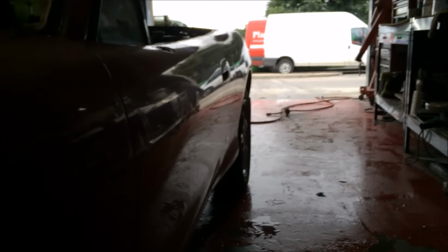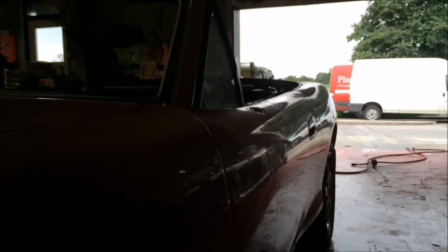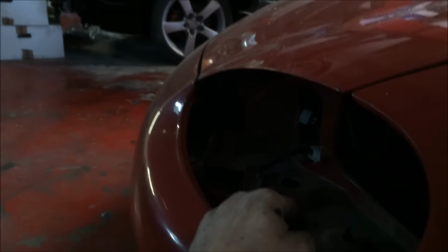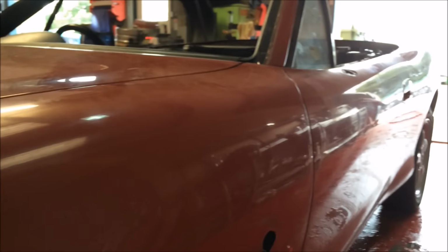So what we'll do, first thing we've got to do is, now it's all stripped, you want to take as much off the car as possible for two reasons. You don't want any bridging from the clear coat, and also it saves a lot of masking. By the time you've spent masking all your lights and stuff, just pop them out.